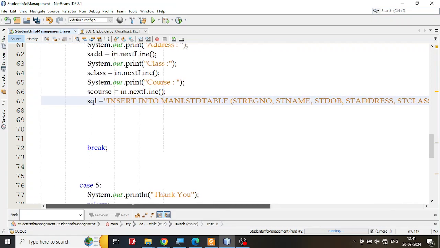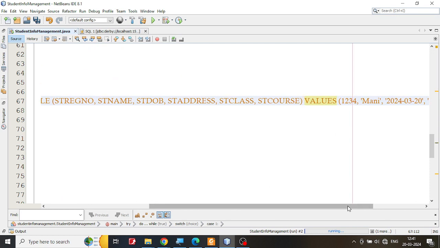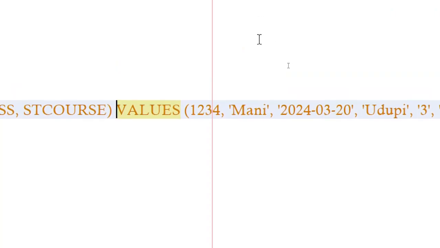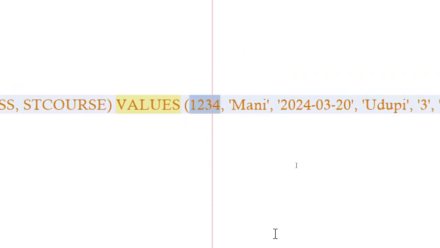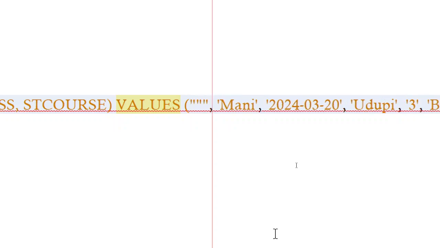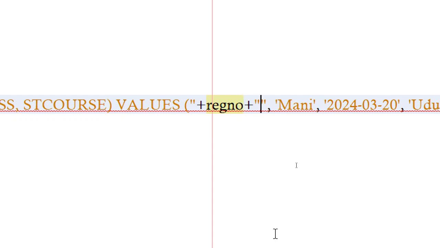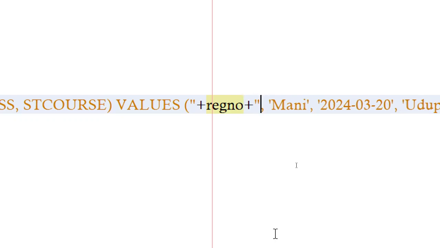So what's the first thing? First thing is, you know very well, this is the register number. So how do you change this one? Remember, the trick is very simple. Just double click on it. Press the double quotes two times. Come in between. Don't worry about the other part. Press two times plus sign. Done. Come again, use the left arrow, come into it, and you have this reg number, whatever variable that you have used. Now you may get one extra thing, just remove it. Generally it won't do it, but this time I don't know why it did.